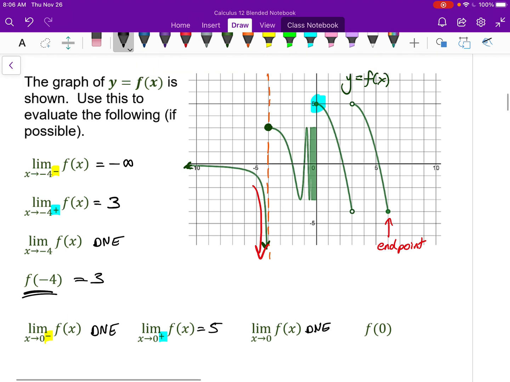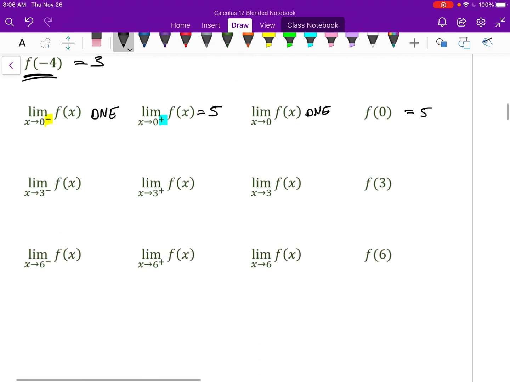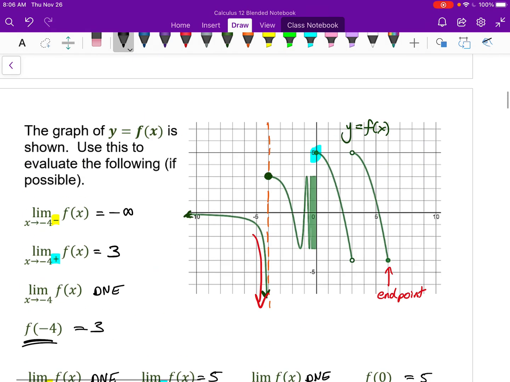And what is f at 0? This is the only time we actually look at 0, when x is actually equal to 0. Again, that same point, I guess I shouldn't have erased it, right there. So that is clearly defined to equal 5 when x is 0. All right, let's approach 3 from the left, right, and so on. So we approach 3 from the left.